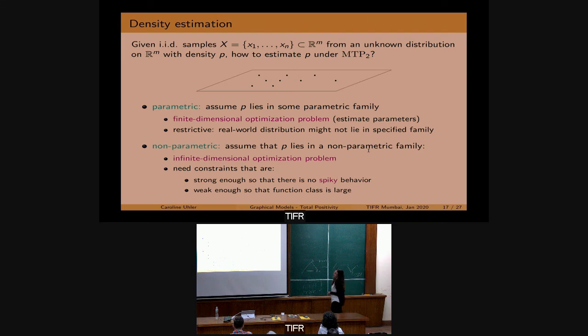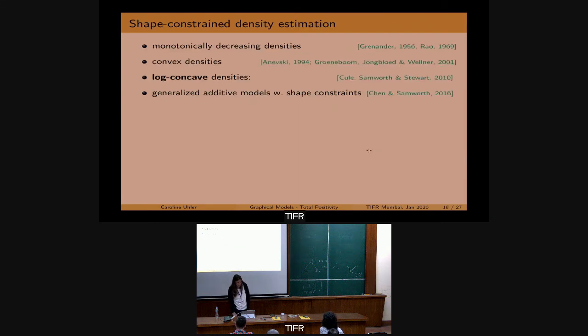Okay, now what about the non-parametric setting? So what can we say about non-parametric density estimation under MTP2? Okay, so this is a very hot area right now, right? So there are all these papers on different kinds of shape constraints for doing non-parametric density estimation, and I just have a little selection. So here are some of them: monotonicity, convexity, log concavity, etc., and all kinds of other shape constraints. Under log concavity, there is a huge literature now. I just put down the first one. And I think a lot of the game is to come up with stronger and stronger constraints.